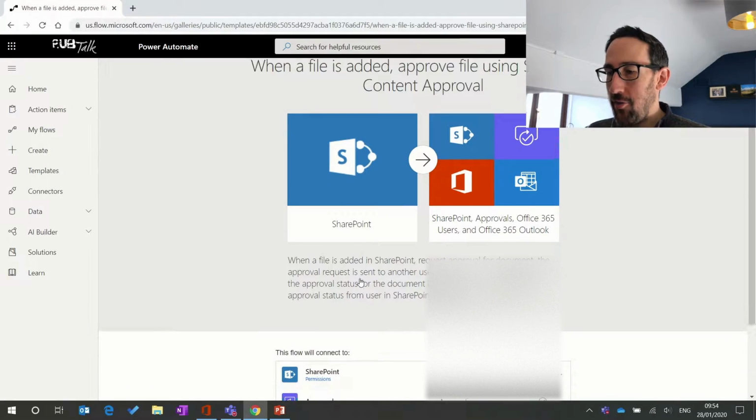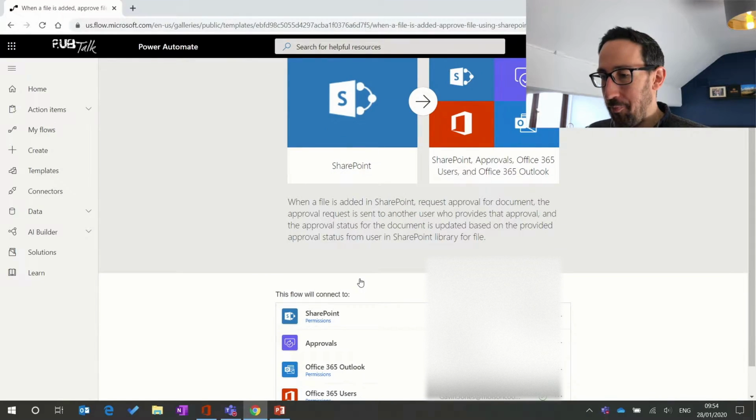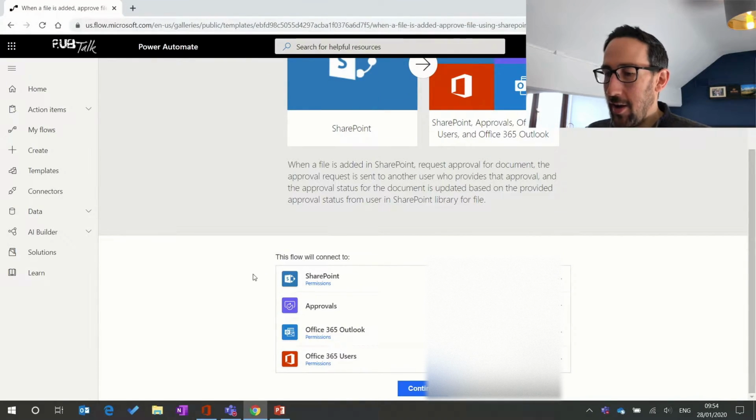When you first click on a template, it takes you into this screen, which shows all the connections that it's going to connect to. It needs some sort of authentication to link it in. If any of these aren't green ticks, you would just click on the 3 dots and click your login. It'd ask you to go there and probably sign in, or just click connect. All these ticks have to be green for you to continue, but all of mine are.